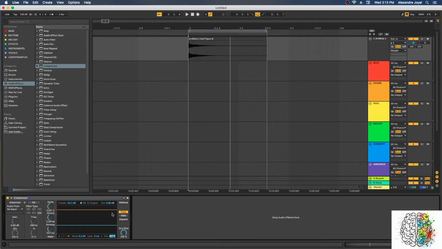By utilizing different combinations of these basic four parameters, you'll be able to exercise all of the main functionalities of a compressor, and you'll be able to shape the different transients and their dynamic response, and also how our ears perceive it. You can really bring out the attack of a sound by compressing the tail end of the sound, or you could really bring out the ambience of the space where the sound was recorded. So that wraps it up for this video, and with a core understanding of those four parameters, you are good to go and get started with the compressor.